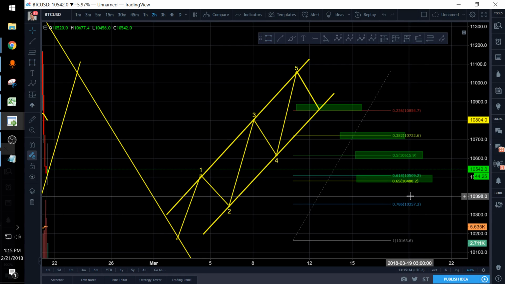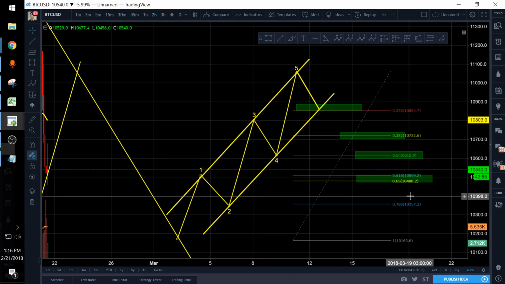The golden ratio is 618. This is part of the Fibonacci sequence, right? And in this Fibonacci sequence, for example, 55 is a Fibonacci number, and you get 55 by adding the numbers 21 and 34. To get 21, you take 13 and 8. To get 13, you take 5 and 8. To get 8, you take 5 and 3. To get 5, you take 3 and 2.